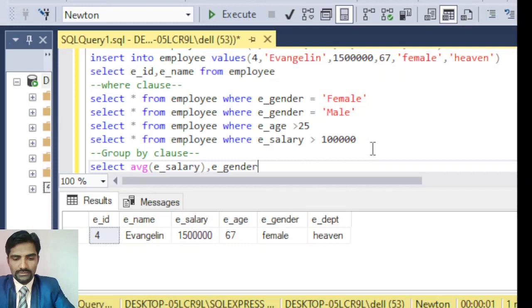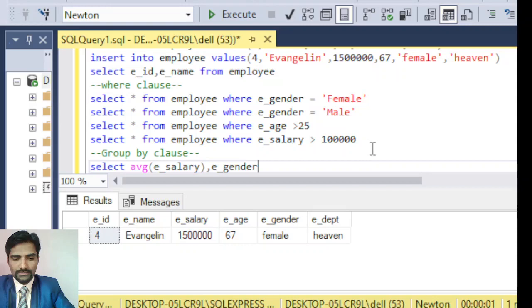If you want to display the same data in ascending order, you can give ASC, otherwise don't give anything, it automatically displays in ascending order. Definitely 45, 50 and 67. This is one of the methods of the GROUP BY clause.